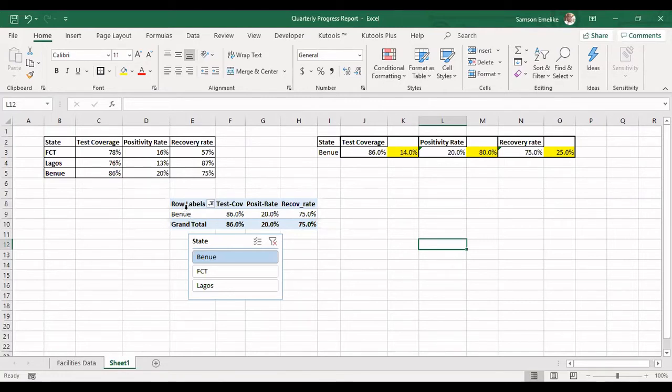I have done this pivot table. What we are looking at now is the data that we have. We need to display it on the dashboard, and that is what this meeting is called for. So I have linked these points to my pivot table. Now I need to insert a progress chart.